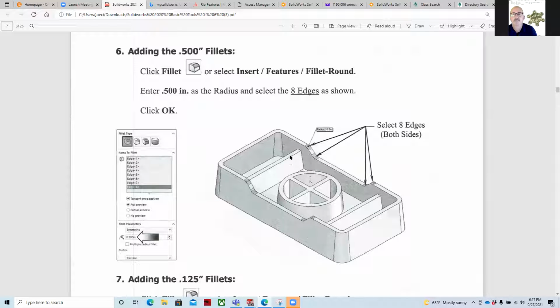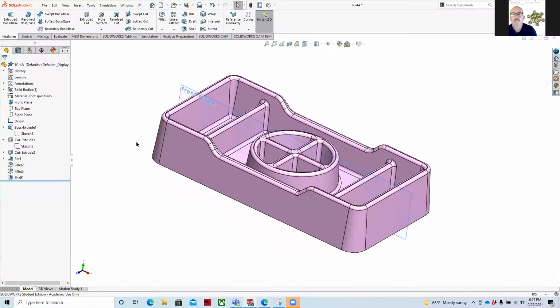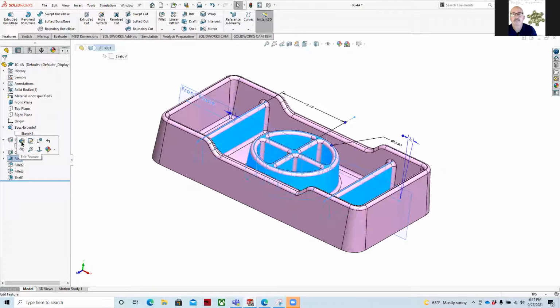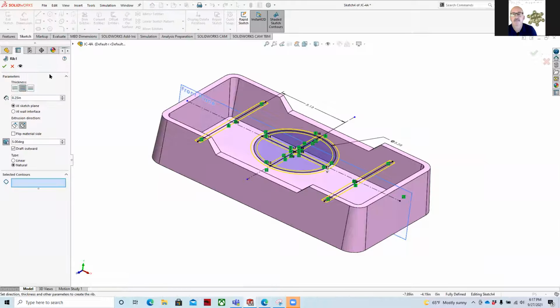And what the rib will do is it'll extrude those lines down into a rib. It'll let you tell it how far you want that to go. And so if we look at the rib feature, here it is right here. And then if we edit that feature, basically you can set the thickness to be 1/4 of an inch, both sides. You can have it work on one side or the other.